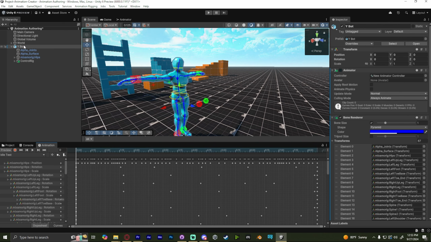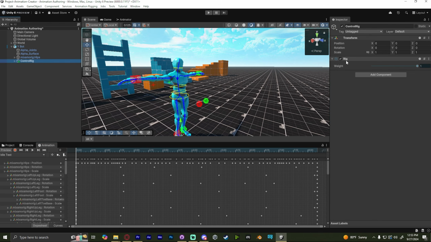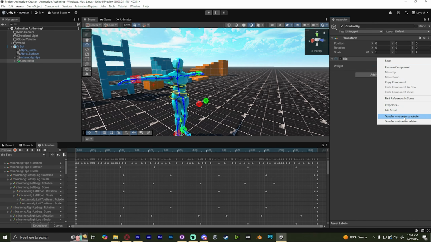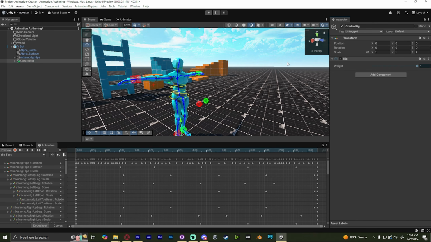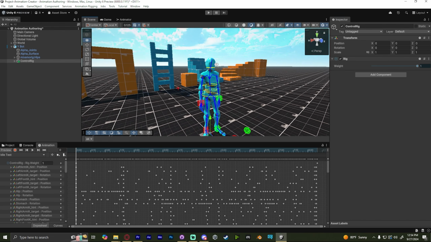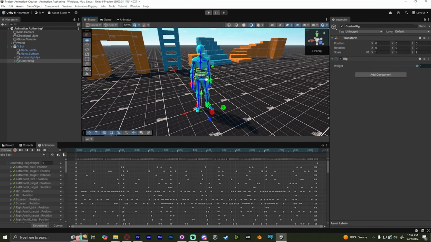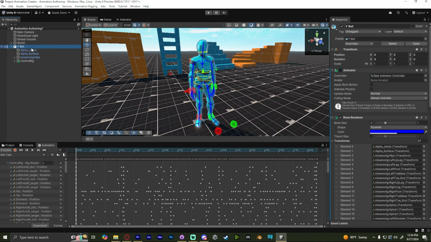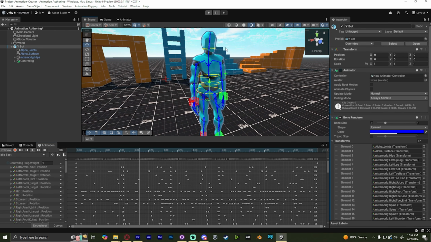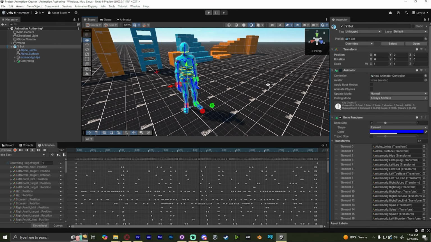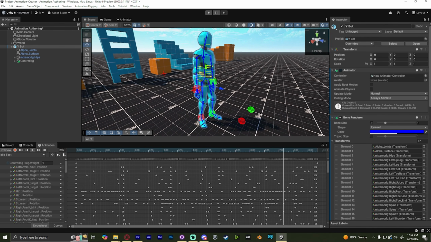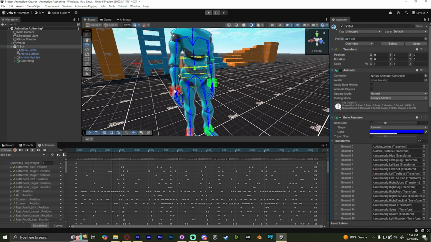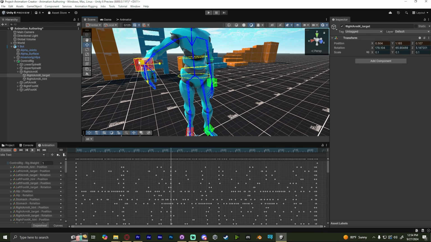What we will then do is click on our control rig, go to rig, right click, transfer motion to constraint. This will transfer all of our motion to the IK. You can see that it's kind of straightened itself out to the default idle animation. If I click preview while on Ybot and click play, you can see it plays through the animation for us, which is actually super awesome. That means that we can actually go in and move stuff around and it will follow it.